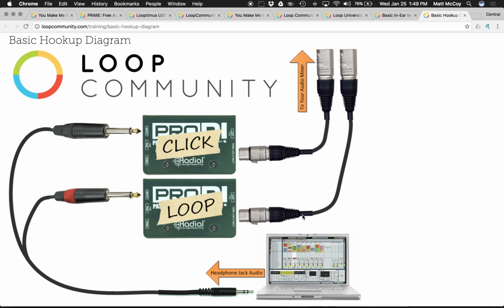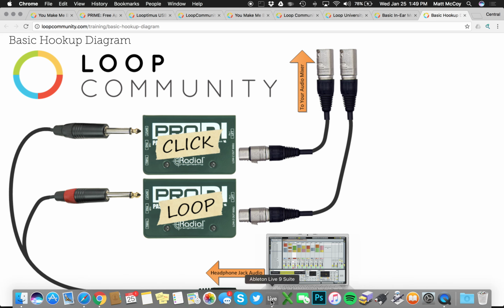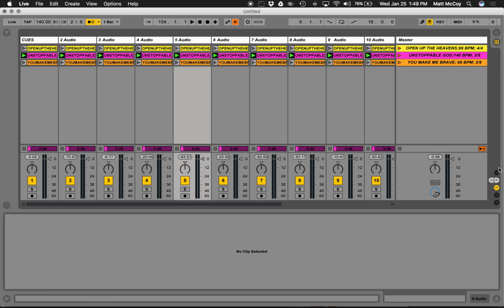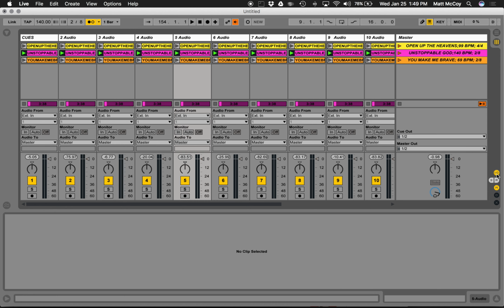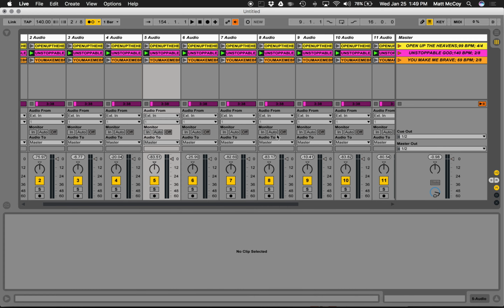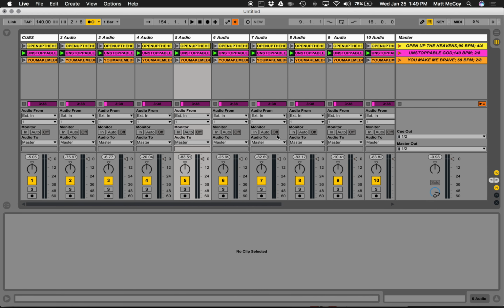So how do we actually pan that stuff in Ableton Live? Well, in Ableton, in the bottom right corner, there's a button that says I/O. And when you open this button, this opens the outputs and the input settings for every channel in Ableton Live. Now, it looks a little confusing, but it's pretty simple. The boxes up here at the top, the white boxes here that say external in or audio from, that's for if you're recording music with Live. We're not using those boxes now because we're not recording music with Live, so let's just ignore those.